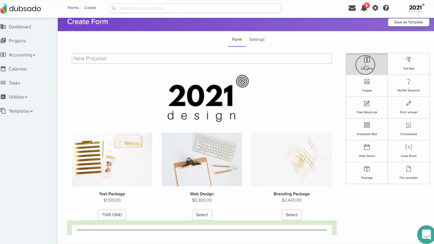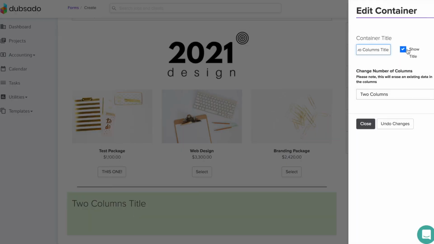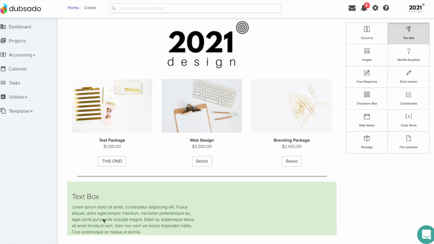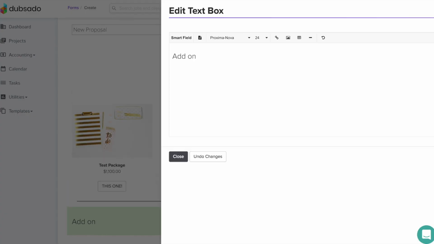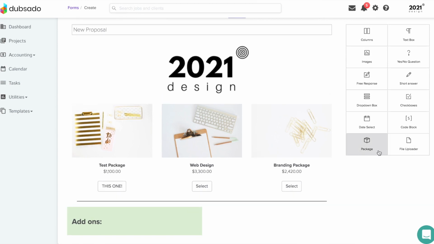Now I am going to use the 2-column format again so I can do those little add-ons. Keep in mind, this is not the only way that you can build a proposal. I am just building it because it's the most simple layout that I've seen and the easiest to do really quickly as well. So now that I got that all added in there, I'm going to drop my packages down there. So I have my packages.